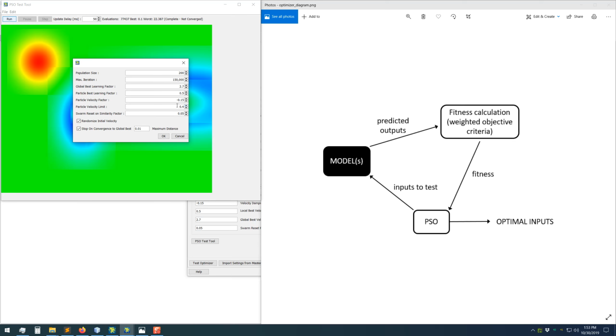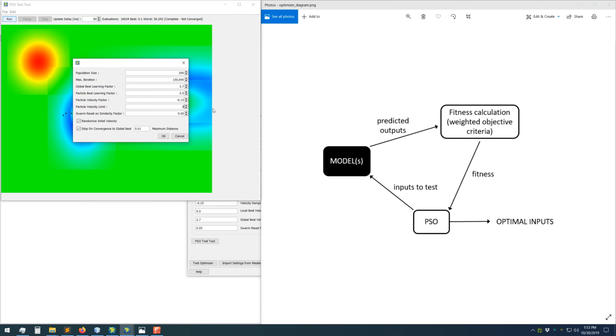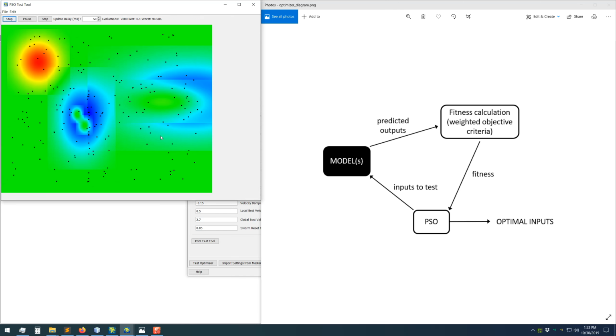Our default velocity limit is 0.4, but if we run it like this, you see things are going to move pretty quickly. You can't really tell what's going on. So I'm going to reduce this velocity. You're not going to want to do this in practice because this can mess with the quality of solution you're going to get, but for this purpose it's fine. So this is basically a visualization of what the particle swarm optimizer is doing behind the scenes.